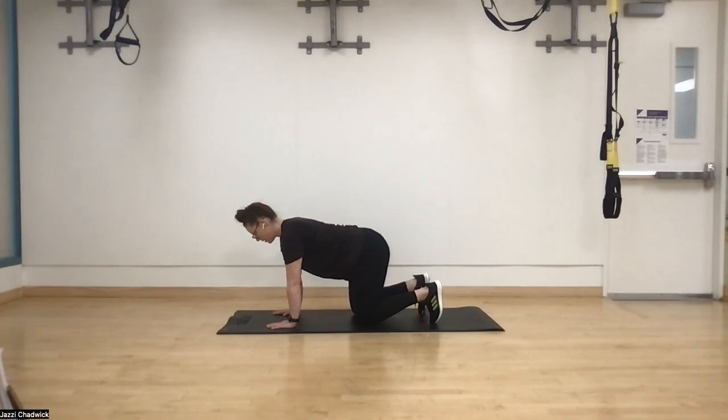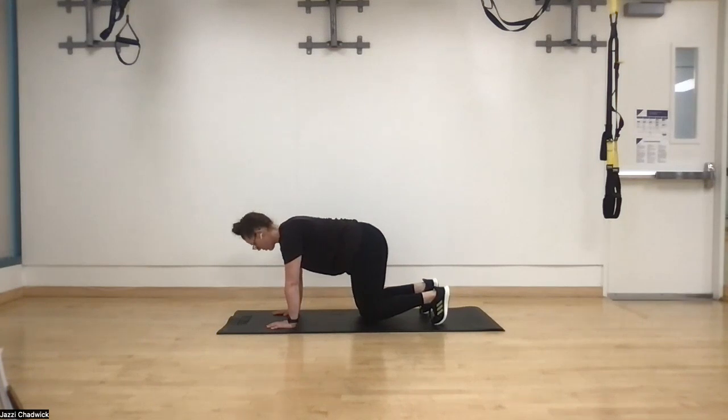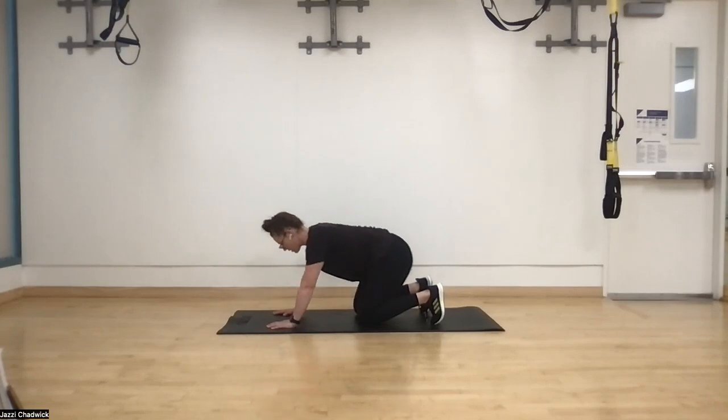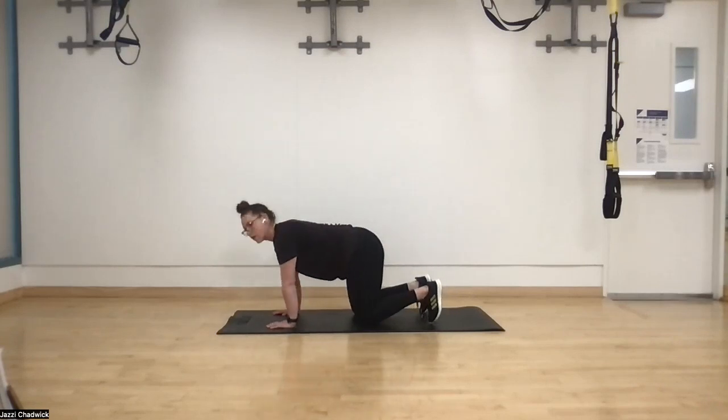3, 2, 1. So on hands and knees, tuck those toes, bring our knees slightly above the ground. So like I said, we're gonna feel this in our shoulders, in our core. So we're bringing that belly button towards the spine. Our hands are directly below the shoulders, knees below the hips. You need to take a second, reset, count to three, right back up.